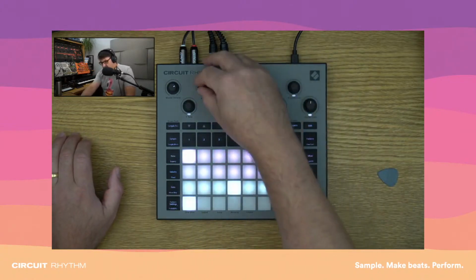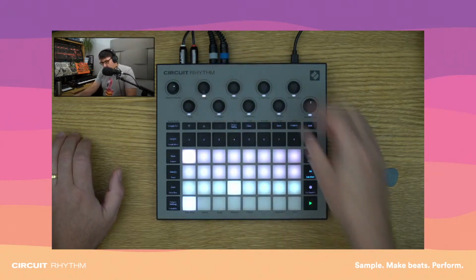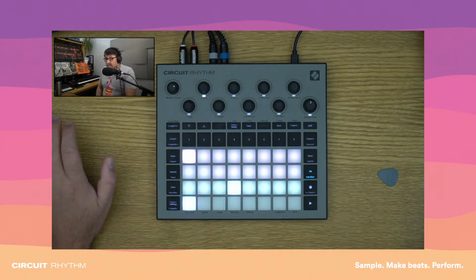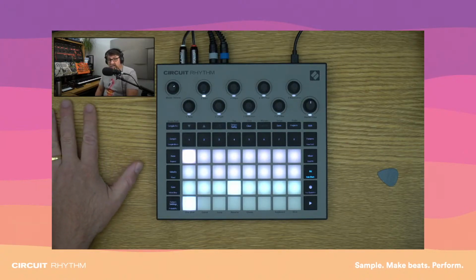Let's add a bit of reverb to that, of course. So basically, we were able to get into the world of polyphony simply by using a single note and then stacking those on top of each other. As I said, it's a sampler. Whatever you decide to put in there is going to make quite a difference.